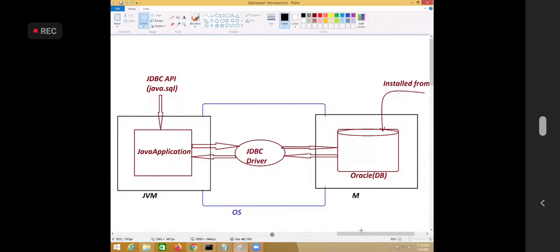Now come to our program, our location. Writing a Java program: whenever you want to write a normal Java program, public static void main will be there, and inside it some lines will come. But what is the rule? The application must be constructed using classes and interfaces available from the JDBC API, which means available from the java.sql package. Understood this point? Now make a heading: JDBC API, star mark, IMP.